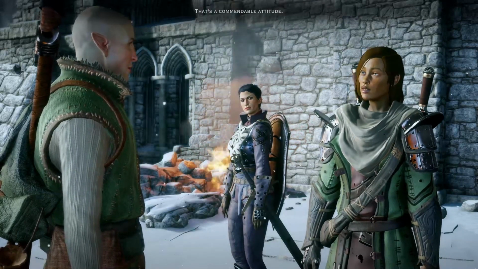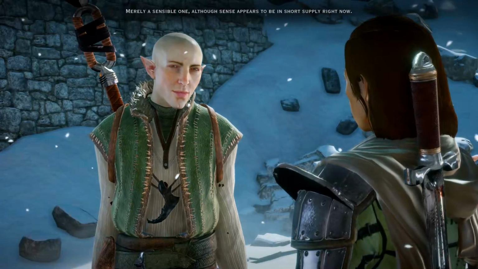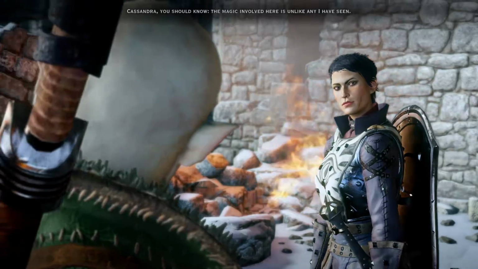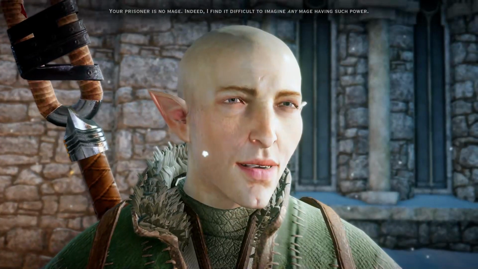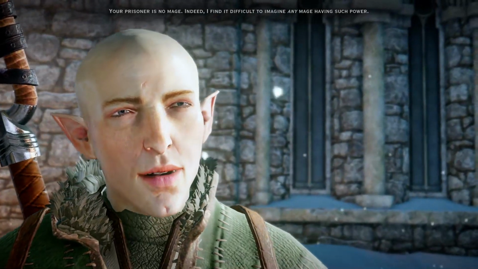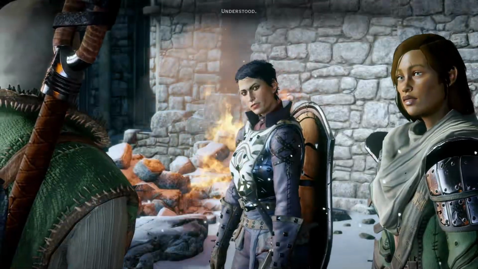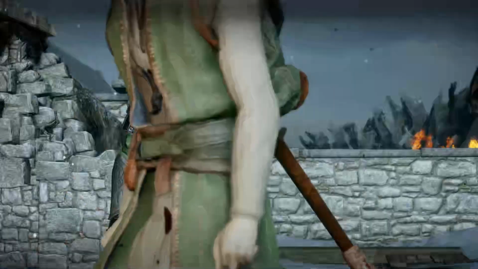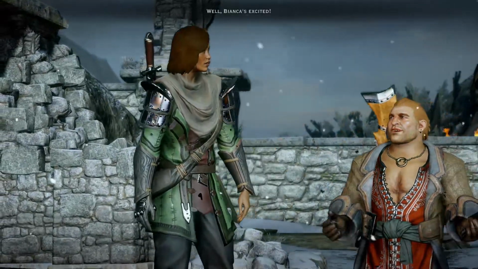That's a commendable attitude. Merely a sensible one. Although sense appears to be in short supply right now. Cassandra, you should know, the magic involved here is unlike any I have seen. Your prisoner is no mage. Indeed, I find it difficult to imagine any mage having such power. Understood. We must get to the forward camp quickly. Well, Bianca's excited.